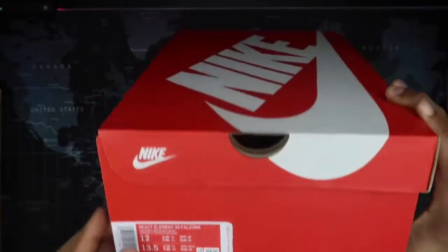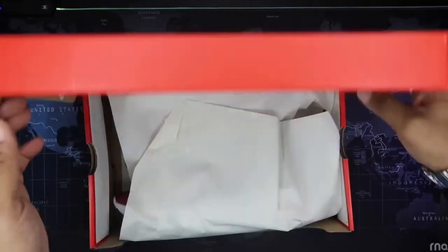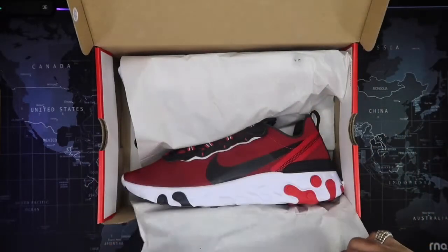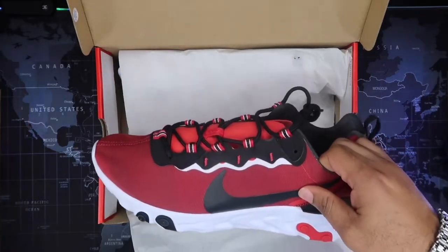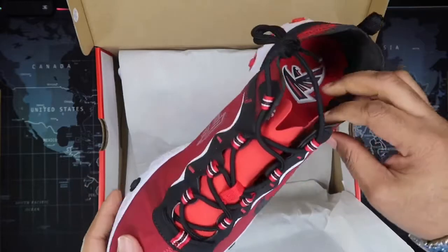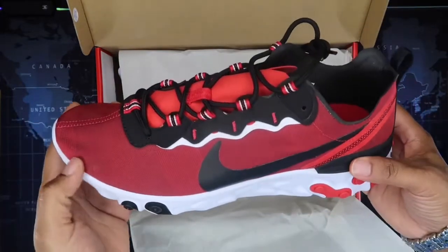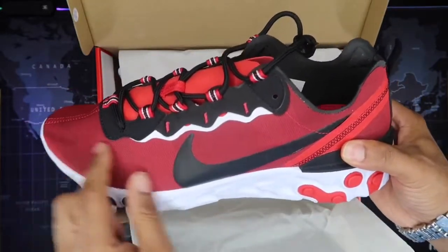We'll go ahead and open up the box so you can see what it looked like. I already did an unboxing of the Chicago Bears colorway, but I wanted to do an Atlanta Falcons colorway. As you see, a nice little shoe, with a little dirt that might have been rubbing off from the paper inside. Kind of a dark red.